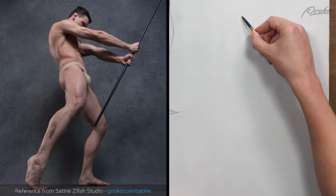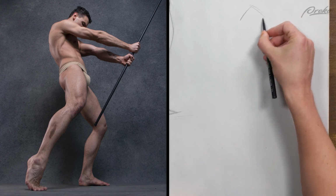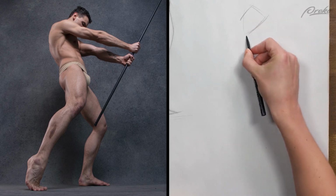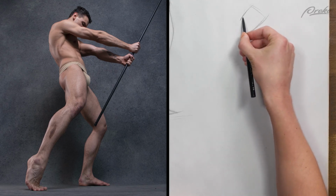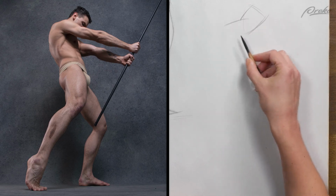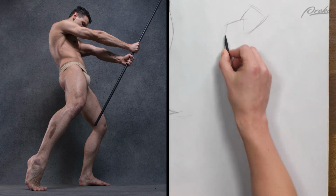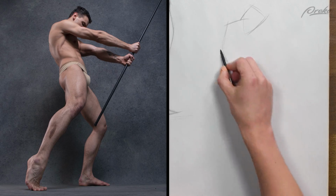Okay, this next pose is kind of similar. It's a side view, but more action. He's much more active in all the angles that we're seeing here. And notice how quick of an indication I put in for the head. I mean, it's barely visible. I just put the back, the top, the front, and moving on to the shoulder. With the shoulder, the main thing I wanted to get is just the placement in relationship to the head.